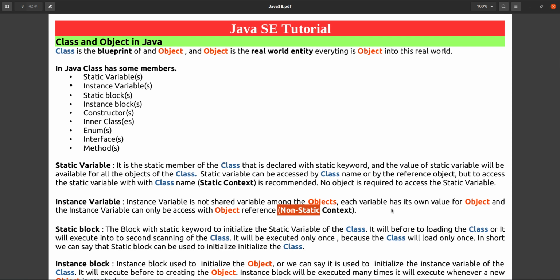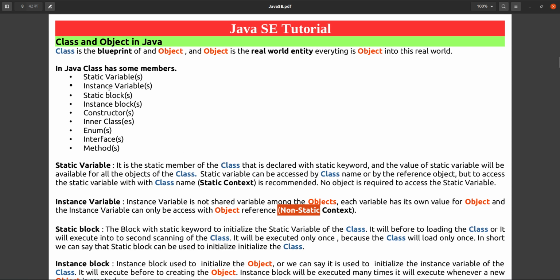Why is it like that? Suppose you have created one object; for that object only you need some values, and those are instance variables only. So the instance variable memory will be allocated for that object only, so you have to access it with that reference variable. Otherwise there is no way to access any instance variable, because an instance variable is meant for objects only.